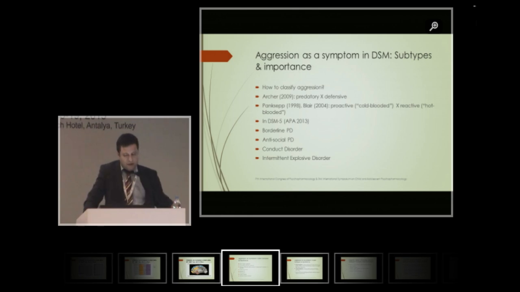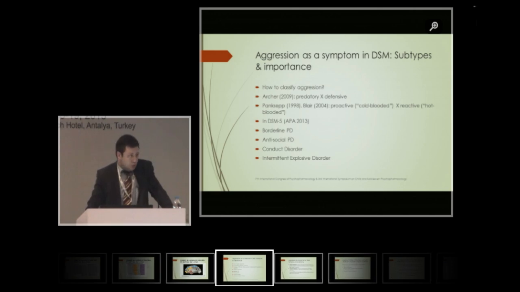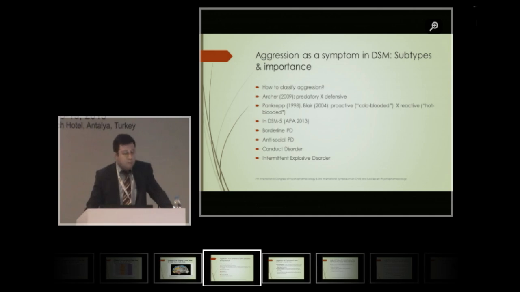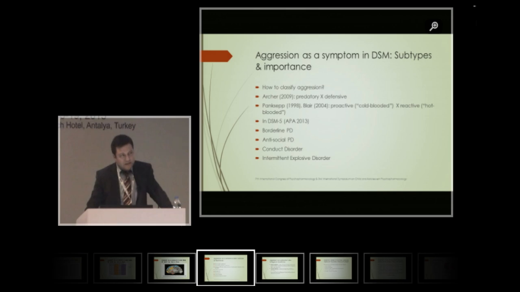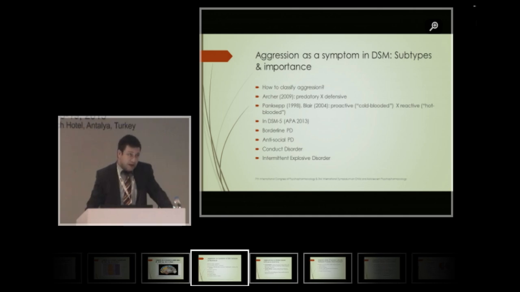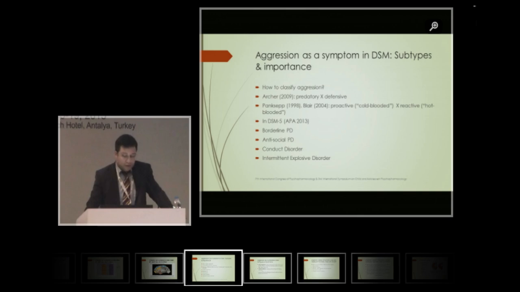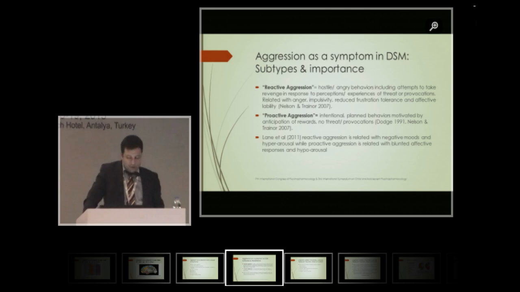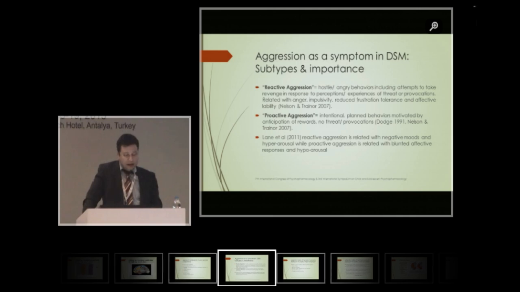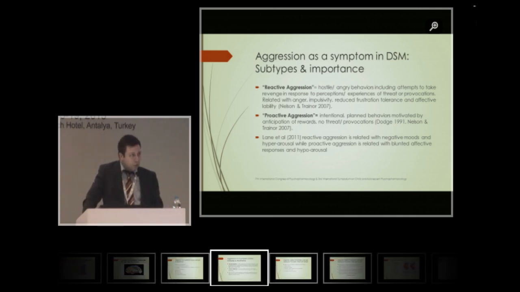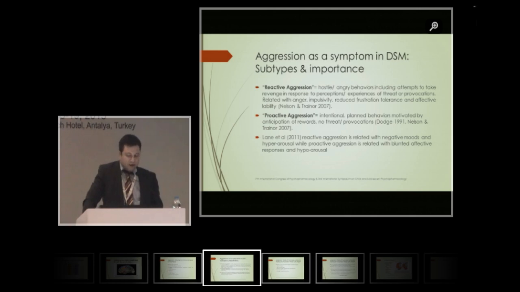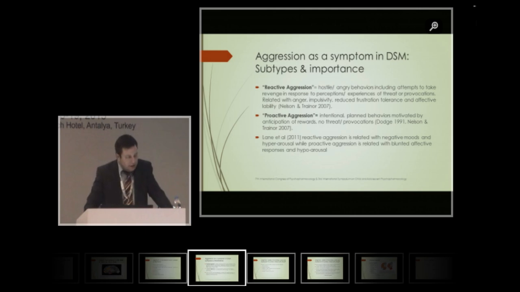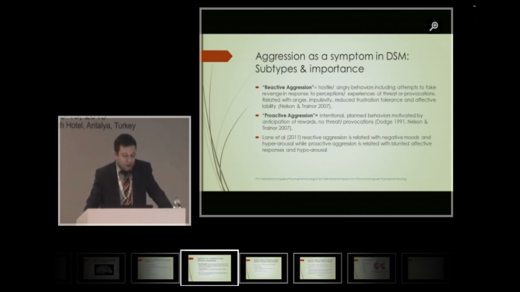So we focused on certain symptoms, and let's have a look at aggression now. How do we classify? Certain researchers had an etiological approach, offensive or defensive aggression, or we can have proactive versus reactive aggression. In DSM-5, where is aggression? It's in borderline antisocial personality disorder. In reactive aggression, there is a threat and provocation perception and rage involved, and impulsivity is an issue, and affective lability comes into play. Proactive aggression is based on expectation for reward. It's planned and targeted. There is no threat or other situation. So reactive aggression and proactive aggression are separated from each other from this point of view.